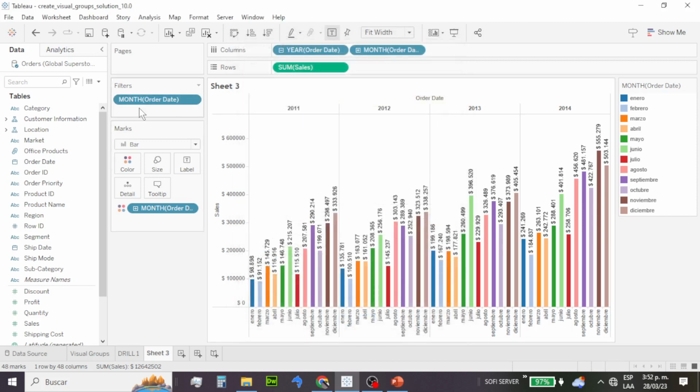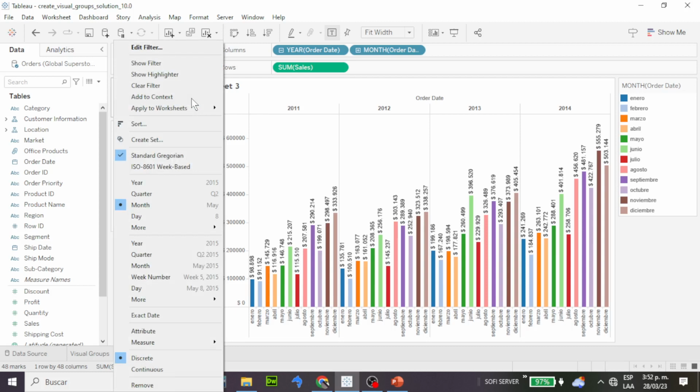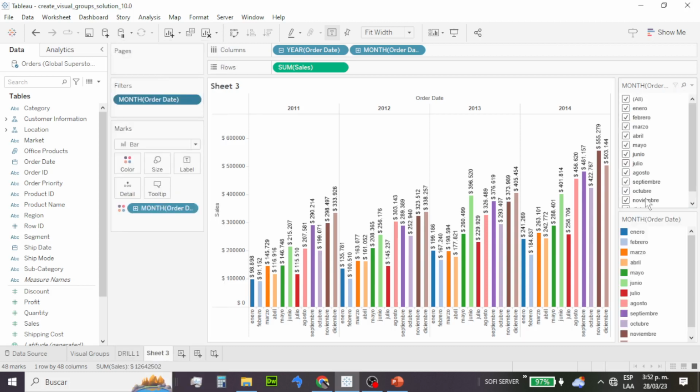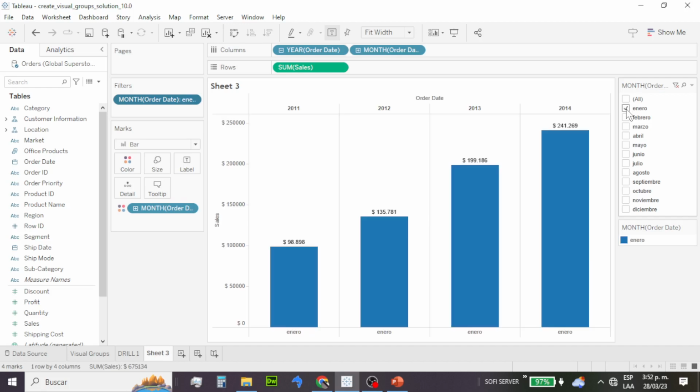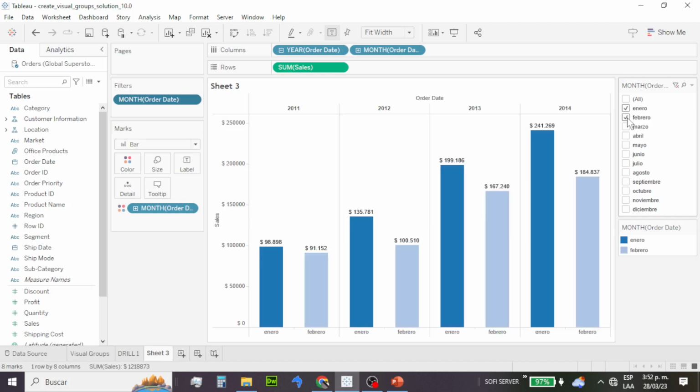And here we have a filter. But in order to see the filter, I'm going to click on the little triangle, and I'm going to click on show filter, and here is the filter at the right part of the screen. So I can click on all to deactivate months, and then I can click on any month or months in order to compare them.